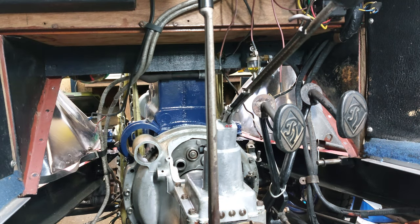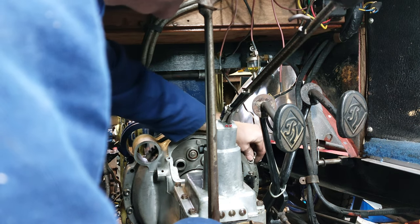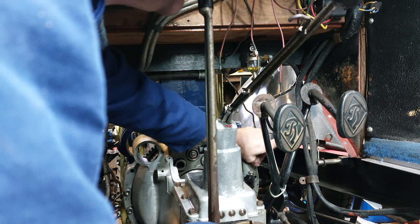Seems to be pulling up okay. There's a gap of about 1 or 2 mil around the edge, but I think the shaft's definitely gone into the bearing at the end. Otherwise, there'd be a gap of about 10 millimetres all the way around.